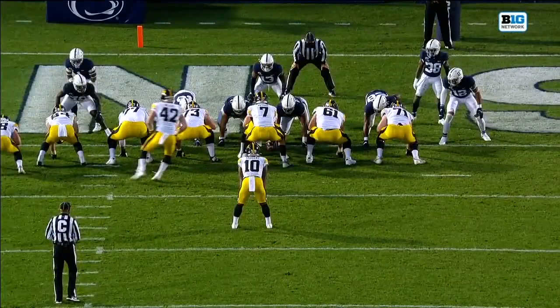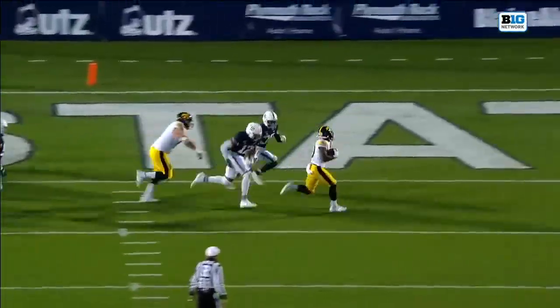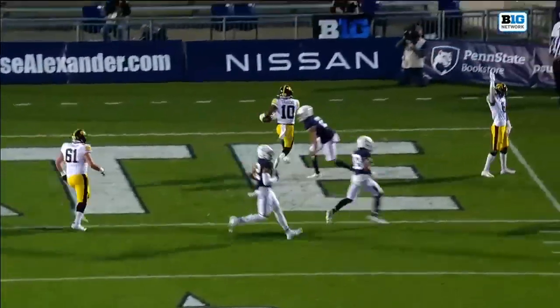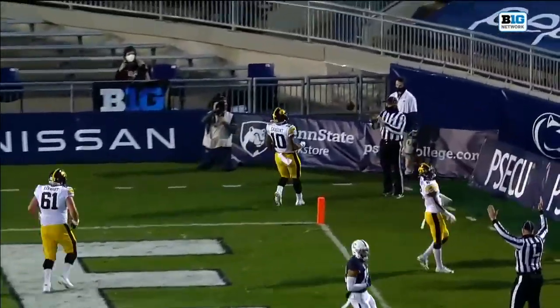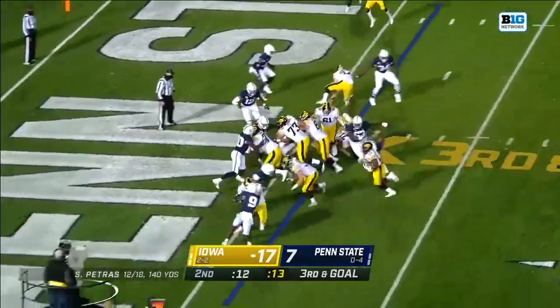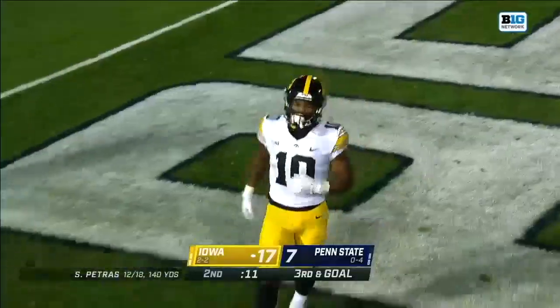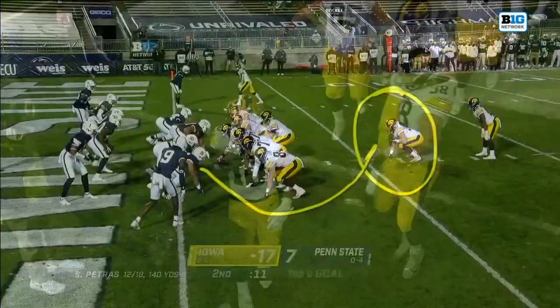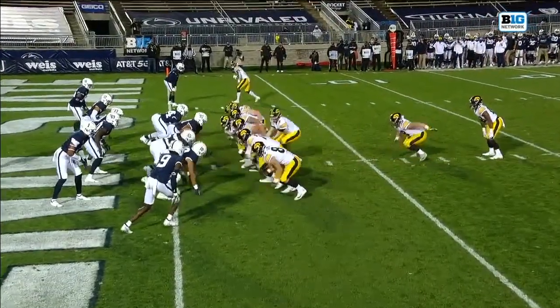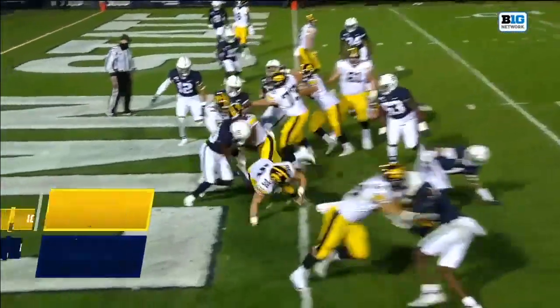You know, watch, it's just going to be a simple pitch. And that's not good defense. Watch the fullback. He's going to take you right to it. Boom. Mekhi Sargent to pay dirt. Because they love contact and they're going to get the job done. Just follow him, and the result is a score.